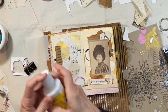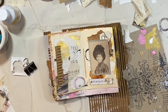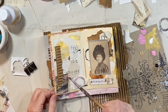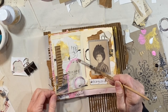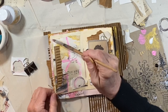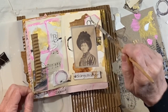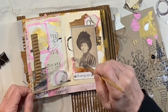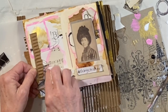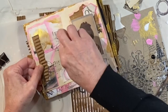Now at this point, I'm gonna put out all of the colors in my color palette. We've got pink. I've got white for highlighting, put out a little bit of black, and I think I'm just going to try to go around some of these edges here where the different layers are. I'm starting with one of the lighter colors. I'm actually going to come back with a paper towel and wipe some of this down, and I'm going to wipe towards some of the creases in this paper, or not creases, but the layers.